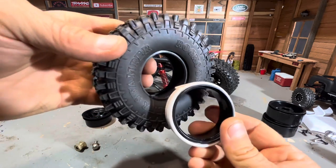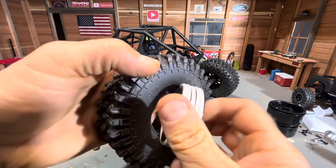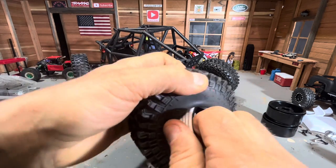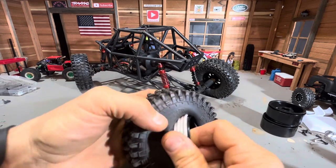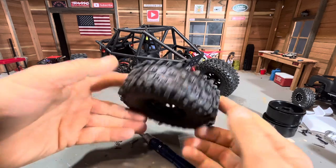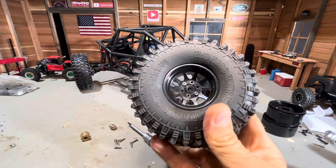That way your rotational weight will be the same. Then you just jam this in your tire. You want to put the ends down first, inside first, so that they don't get bent and stick out the side of your tire. With the stamped steel and that copper inside of there, I've got a super heavy tire and wheel combo.